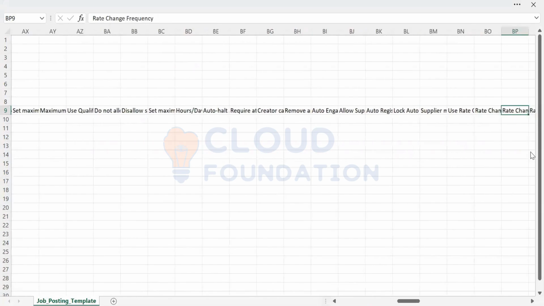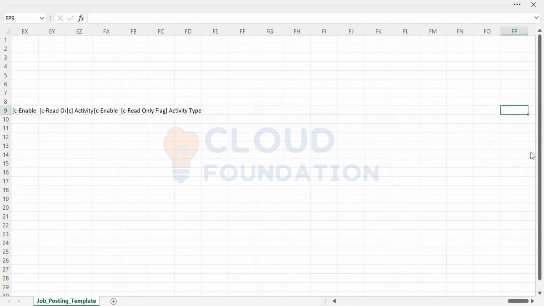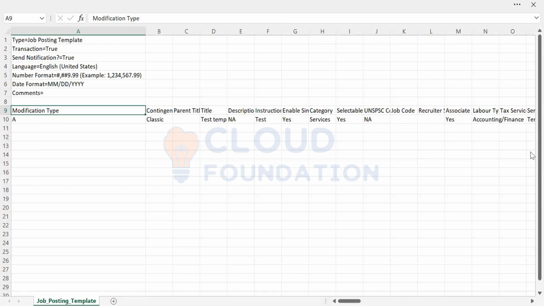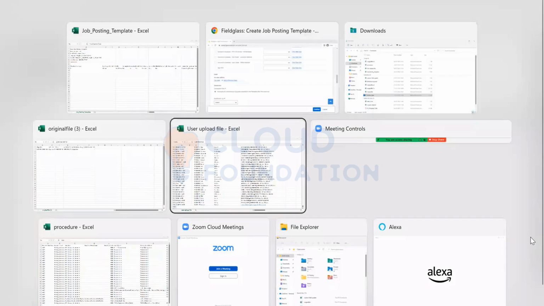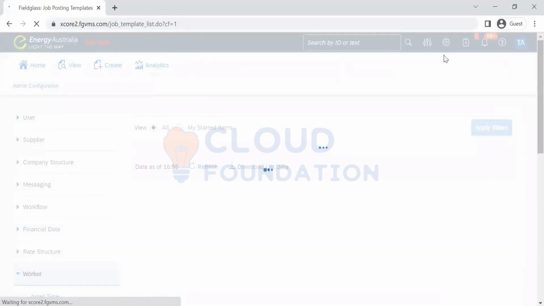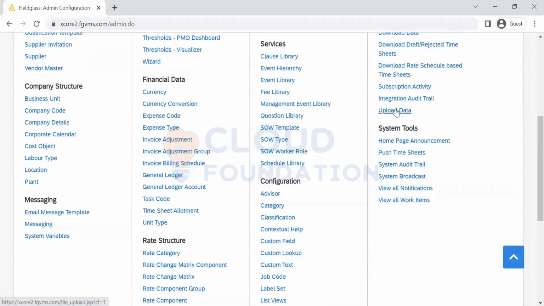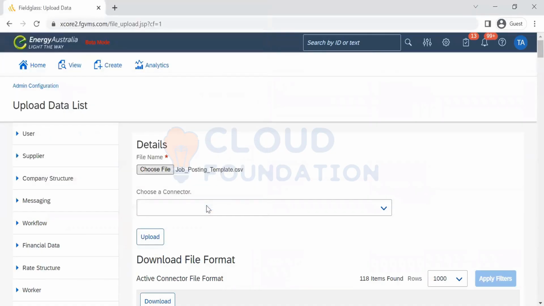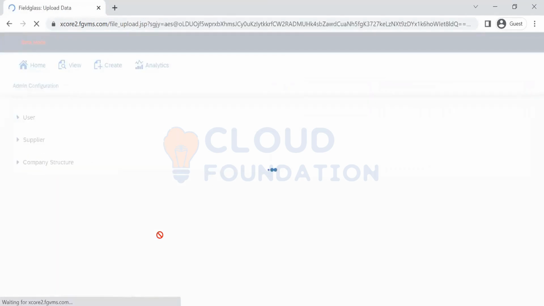Similarly, whatever the mandatory fields are, we need to put them in. To be precise, we don't need to have many fields over here. Rather, we might have to filter these fields or columns in the configuration manager. The configuration manager has to filter this and just maintain whatever is required. I'm going to fill it up like this and update this. Upload this. It might run into errors on the header because we haven't filled everything. Because I have the header data, I'm not going to select the connector. It's not required; it's going to recognize it by itself.